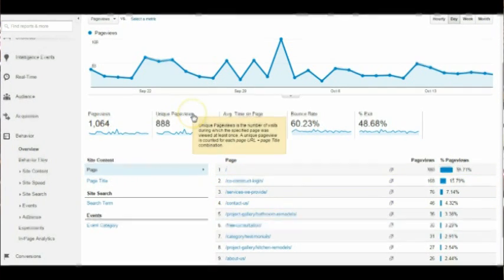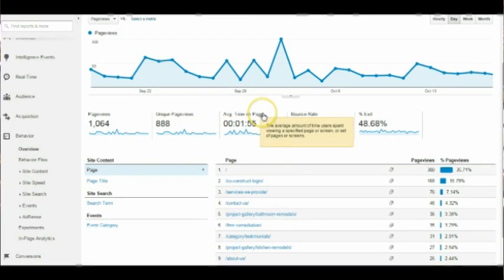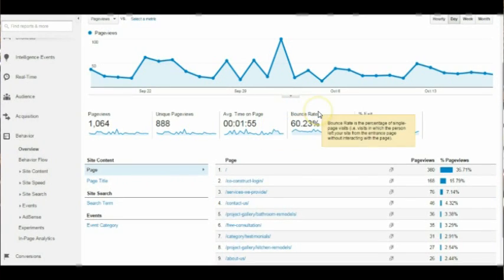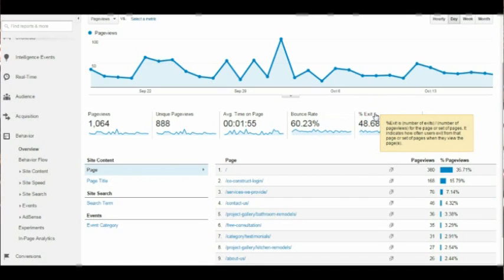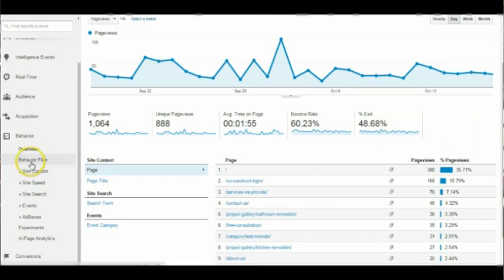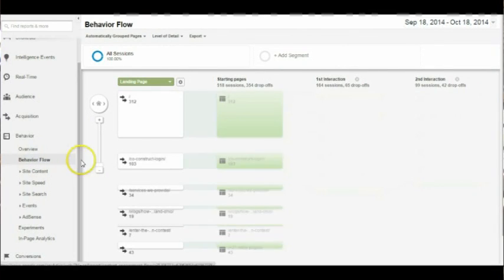Unique page views is the number of times a page was viewed at least once. The average time on page is the average amount of time a visitor spent viewing your page. Then the bounce rate, which we talk about a lot, and the exit percentage, which is the percentage of how often users exit from the pages or page sets on your website.